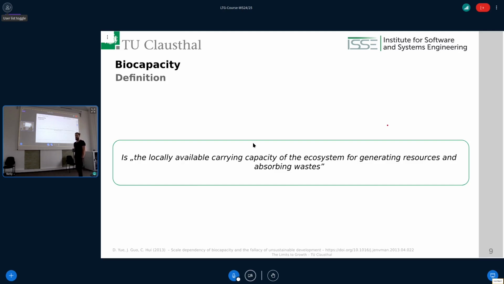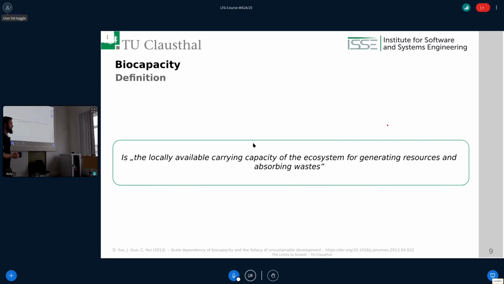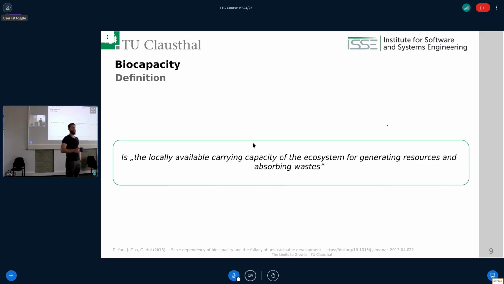There is a certain capacity to break down different types of waste, of course not all of them, and work with them without causing a direct collapse. But of course, all types of waste that you put into the system are somehow bad. There are a few exceptions like feces, because they're very good fertilizers. But once you put too many on a field, the field dies. So there's always a balance. So biocapacity, in very simple terms: how much can I take out of an ecosystem without making it collapse? And how much waste or burden can I put onto an ecosystem without making it collapse? Pretty simple.